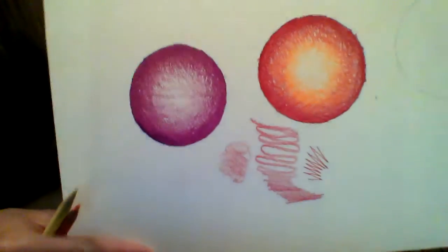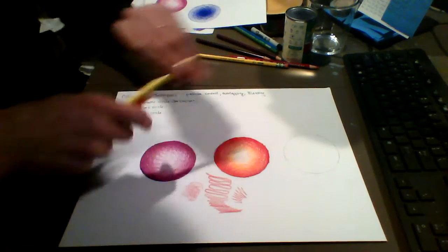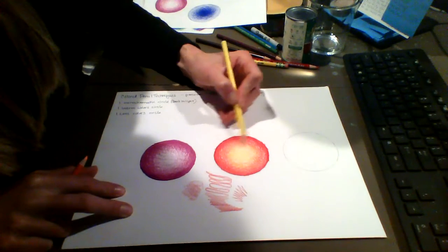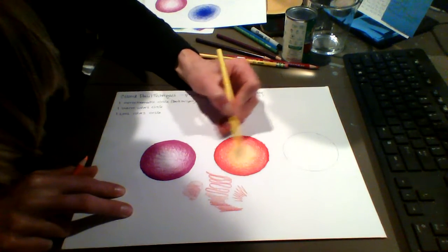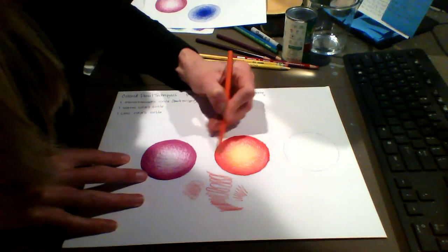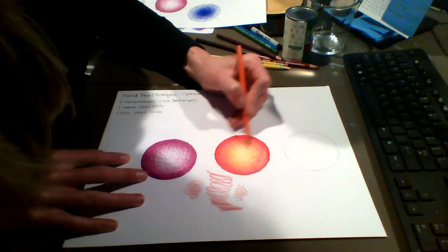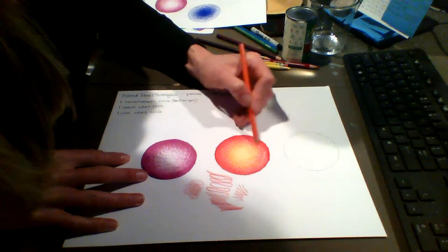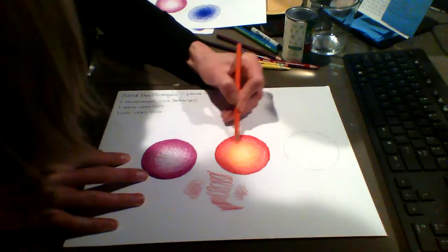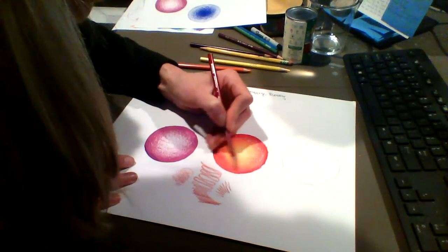I've got red and orange. Now I gotta add yellow. Just a little bit of yellow in the middle. Just gonna go around my orange one more time. Just touch up my red a little bit more.